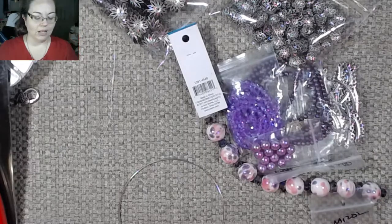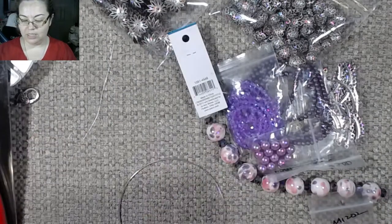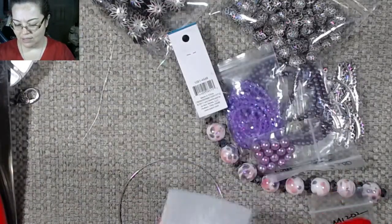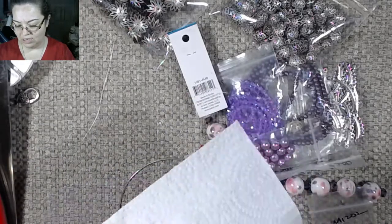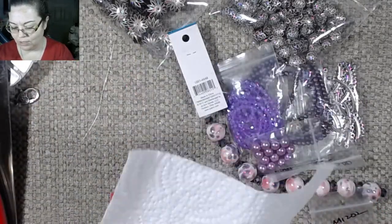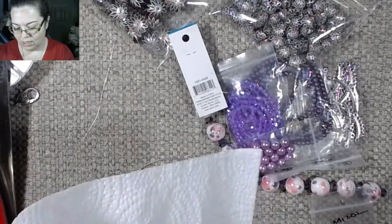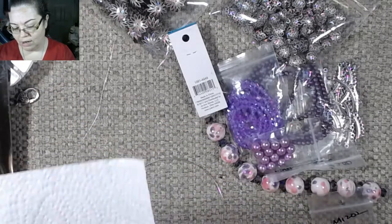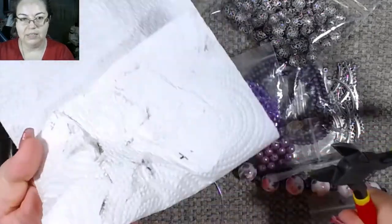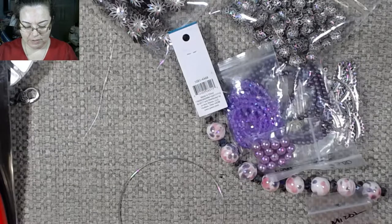I will say initially speaking, they're dirty — they have grease on them. And as a jewelry maker, that's not something I want on my pliers. Can you guys see that? They're very dirty. So my initial response is: don't touch these unless you clean them first. That doesn't have anything to do with whether they're going to work, but yeah — they're really dirty. Not my favorite thing.